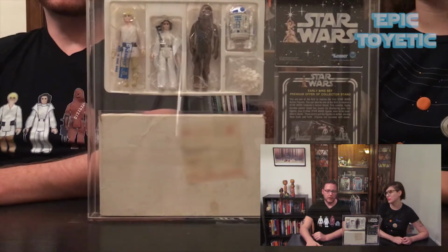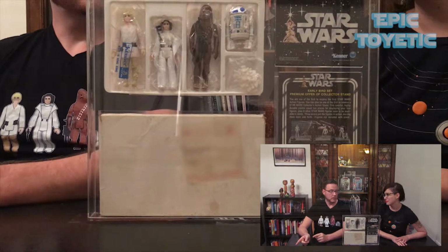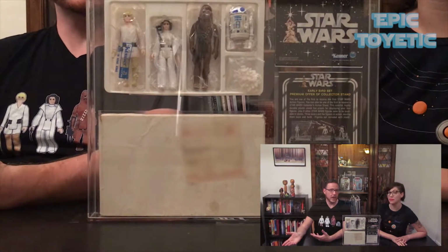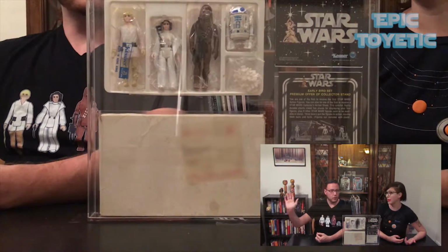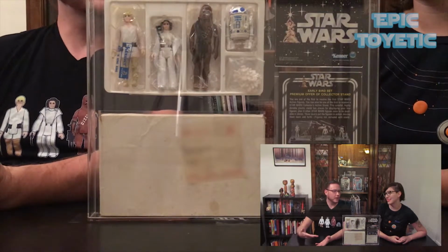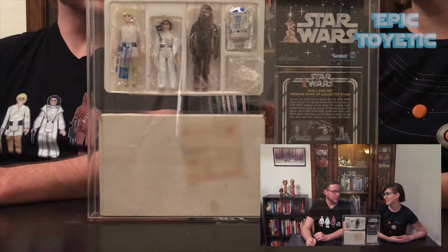Kenner accepted the license, and fully expected that they were going to release the toys the following year, after the movie was out of the theaters. They were taking a big bet on this, thinking that we're going to put these toys out, and the movie is already going to be gone. But there's still enough toyetic appeal to these that we can sell them anyway. So what they did is they sold an empty box. It was a pretty bold idea.